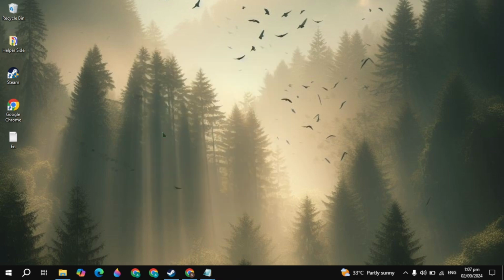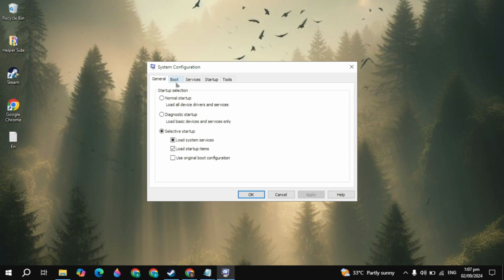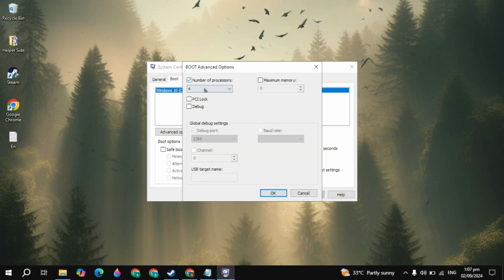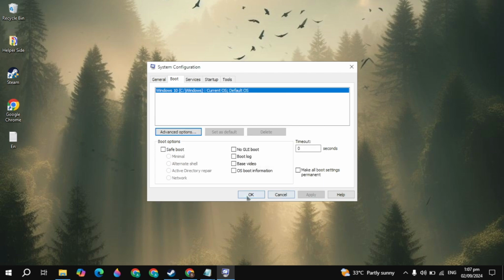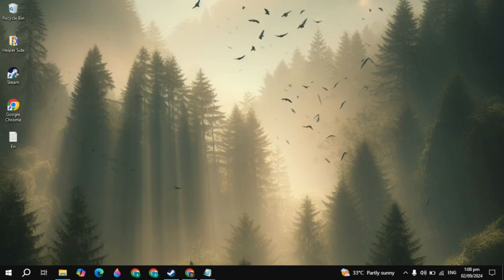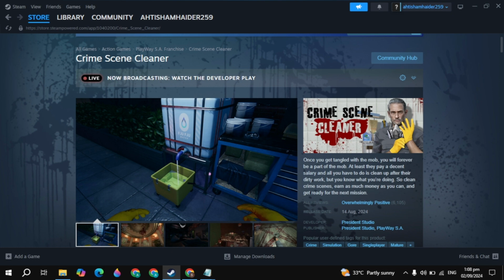Now guys, we are going to increase the number of processors whenever our game needs more processors to run. So you can go to the Windows search, type system configuration, open it, go to the boot section on the top. Now click on advanced options. Now guys, here you will see the number of processors. Just check this and select the maximum number of processors you are seeing here. If you see 8, 16, 32, any number here, you can select the maximum. Then guys, simply click on OK, click on apply. Now whenever our game needs more resources, more CPU to run, then our maximum number of processors will be used. Then you can simply restart your PC, and after the restart, your every kind of crashing problem will be fixed.